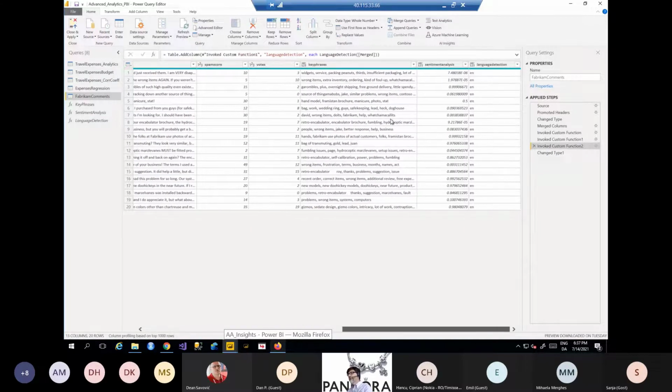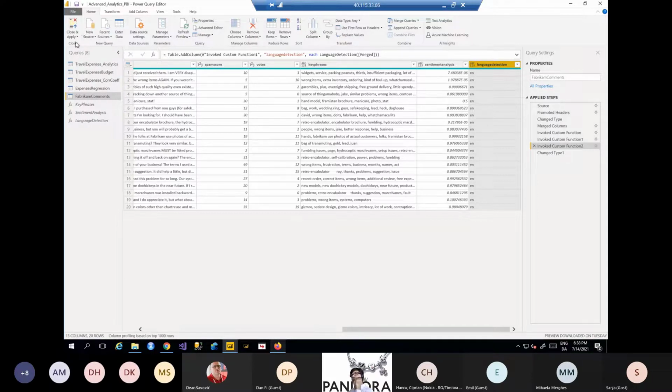And this is the output. This is the output from the key phrase detection. It is extracting some words from the context of the phrase. It's scoring the comment, positive, negative, all the rates between the two extremes, and the language detection. In this case, the output is of course English for all the comments.